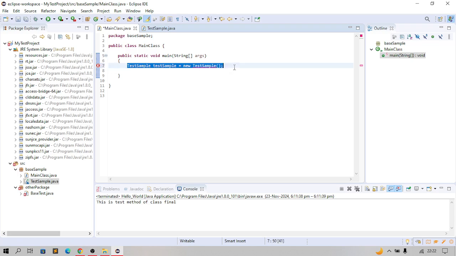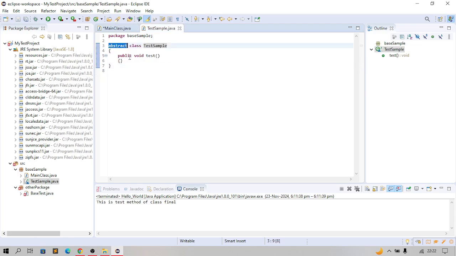So that is the use of the abstract keyword. You cannot instantiate a class which has the abstract keyword.